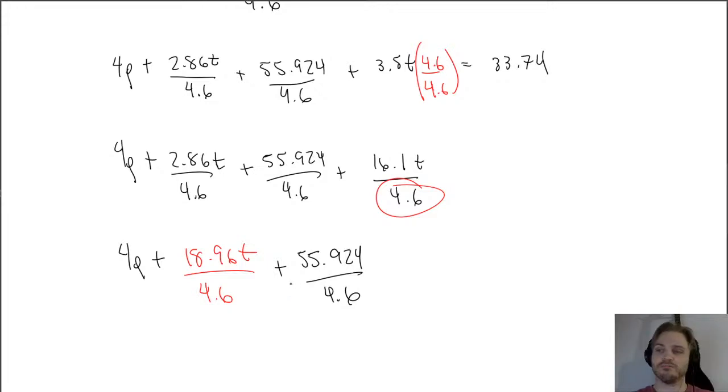Now, is it practical to keep doing this? I don't know. You could totally do it a different way. I just wanted to keep everything packaged together so it was easier to move around because I knew I had to cancel by subtraction. That's the only reason why I did it that way. Realistically, back up here, I could have divided 2.86 by 4.6 and didn't have to ever deal with this. I could have divided this too, didn't ever have to deal with the denominator.